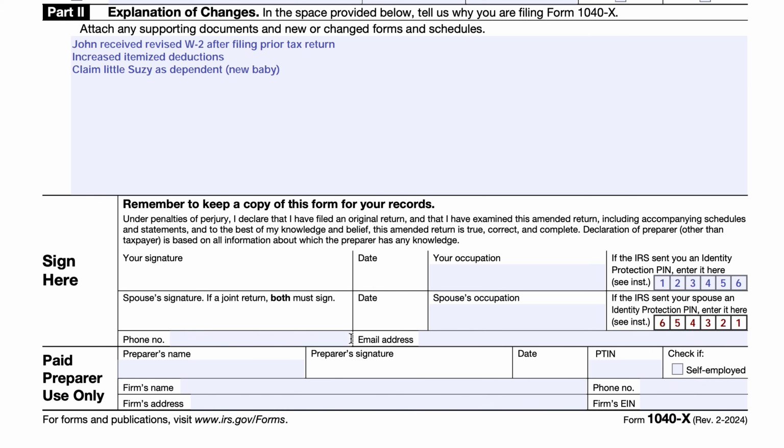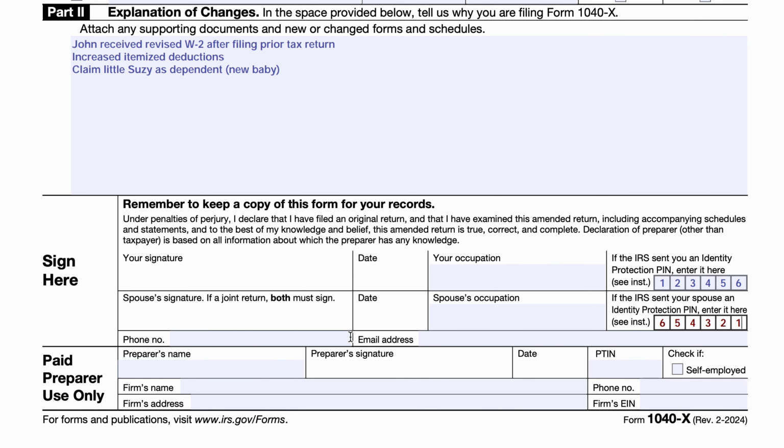So if you filed your original return electronically, you should be able to follow the instructions in your tax preparation software. If you filed a paper return, then you would have to file specific instructions. If you received a notice, you should file based on the notice. If you filed a paper original return, then you have to file your amended return by paper. If you filed electronically, you can file by paper or by electronic means.